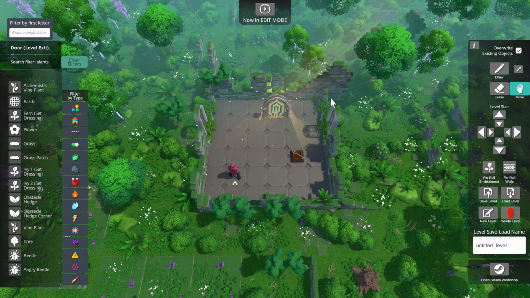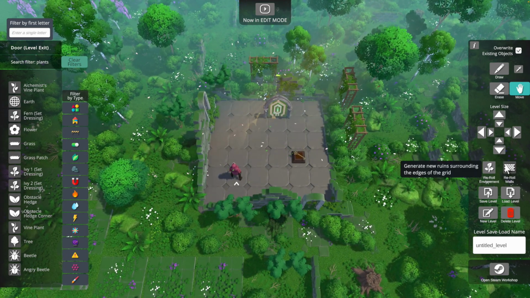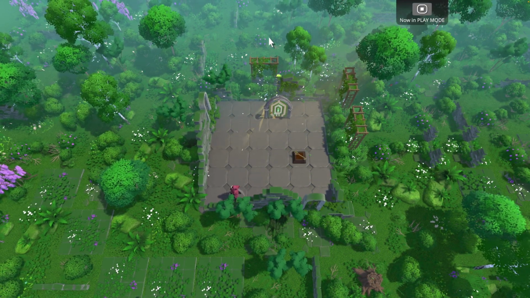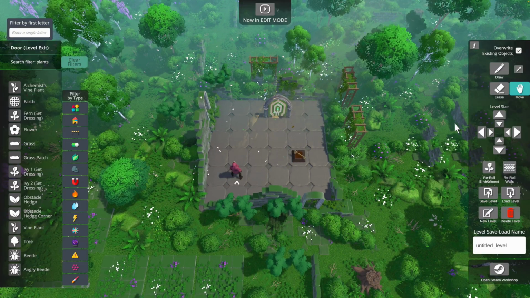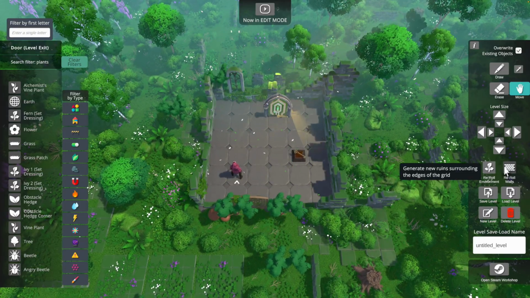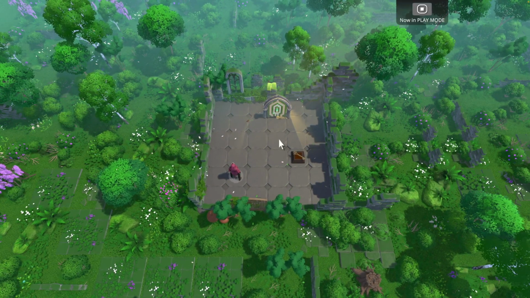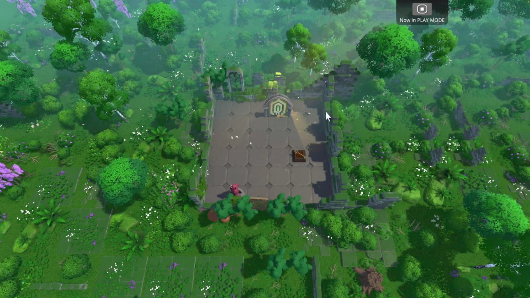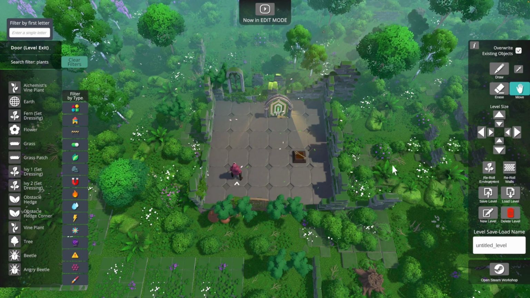Here you can re-roll the surrounding walls. So these are just literally the walls that surround your grid. Again, you might get something like this that's getting a bit in the way that you don't want there, or you might be looking for some interesting shadows or just some interesting shapes. Really, it's just a lot about the atmosphere that's being created, whether it works for your level or not, and you might be surprised at how much difference you can get from different random rolls.